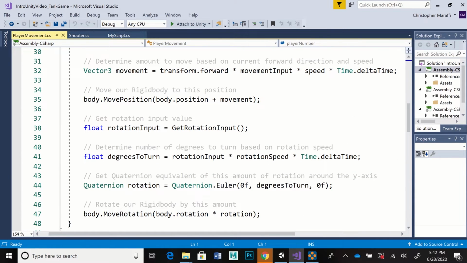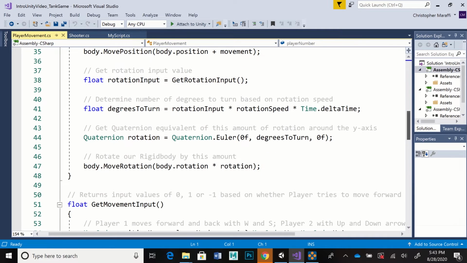So that's being plugged in up here. That's being put into a float rotation input, and that's again being multiplied by the rotation speed and time.deltaTime. That's putting it into degrees to turn, another float variable, and that's putting it in actually into the rotation as a Quaternion.Euler.